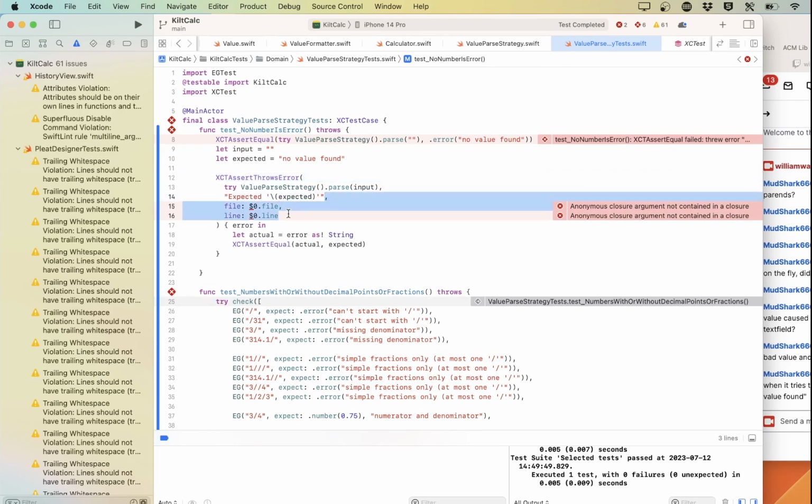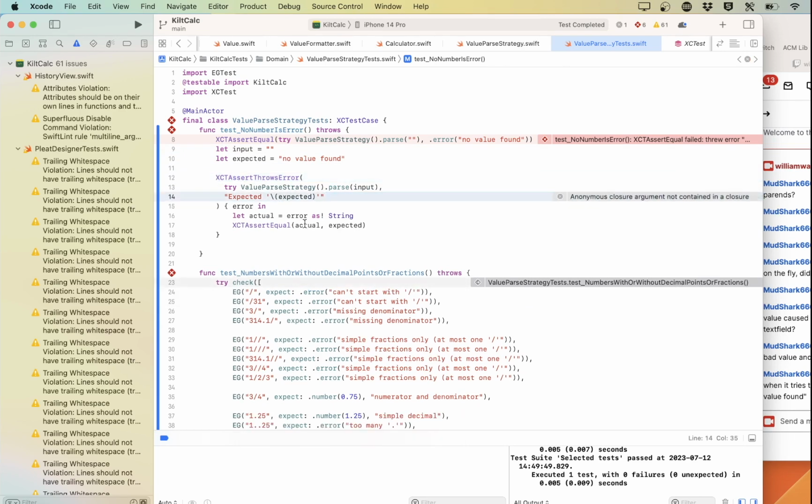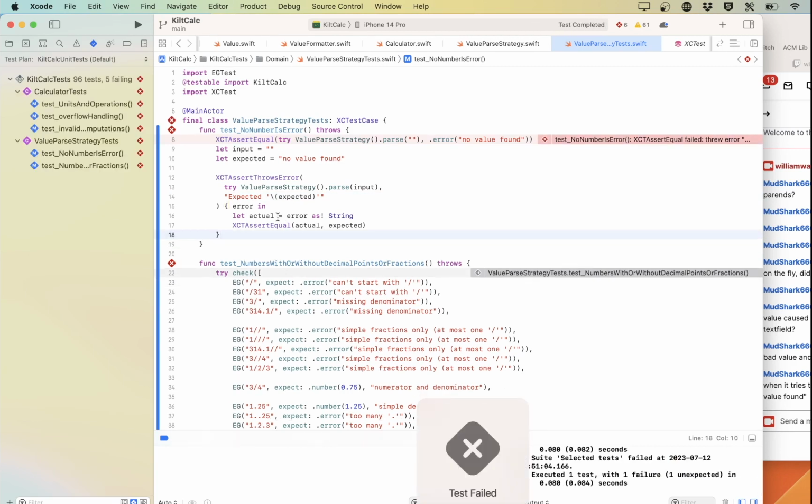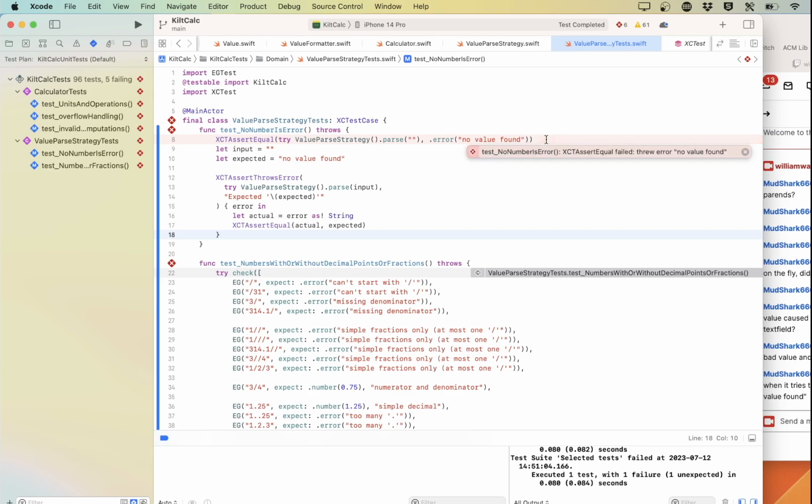Since I'm doing this directly, I don't need these. Throw error, no value found. Parse of input.